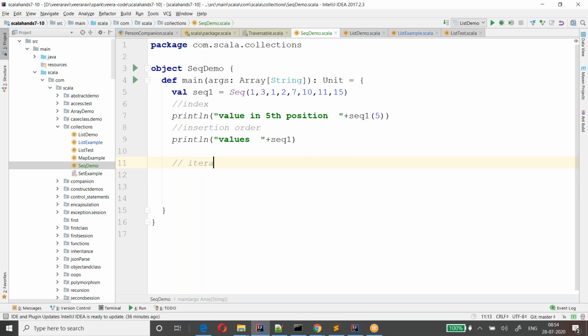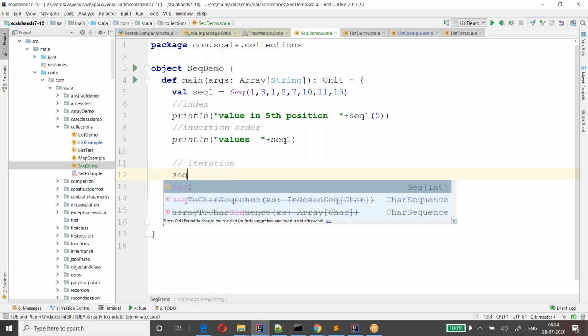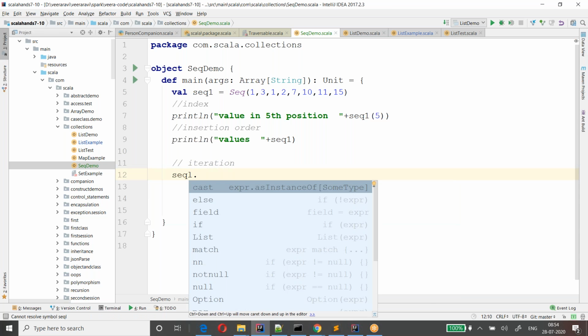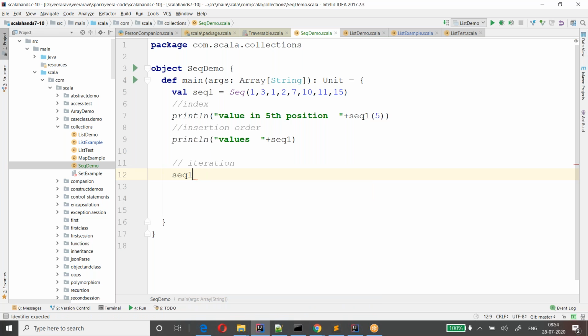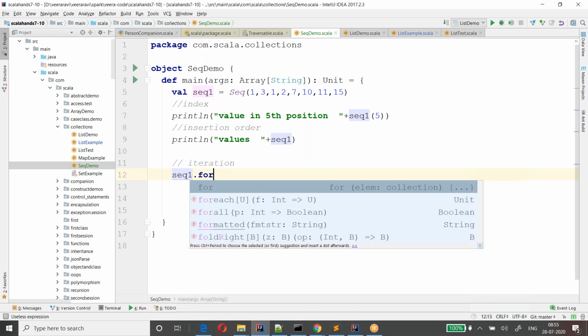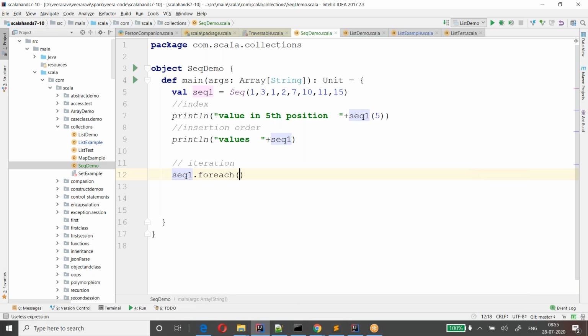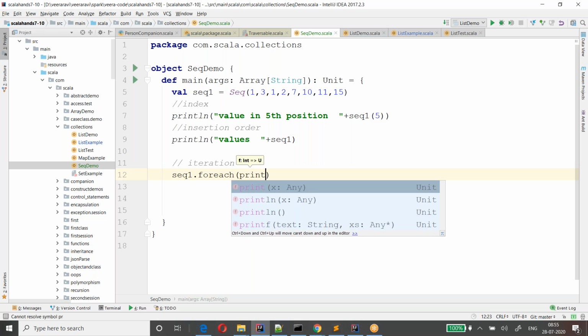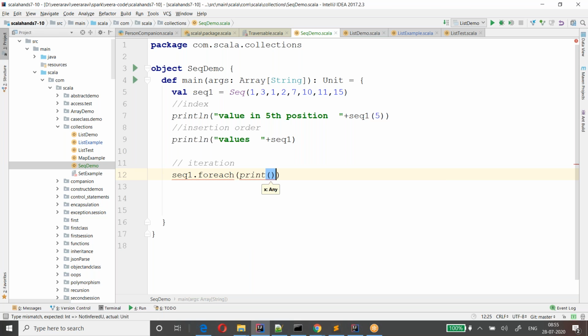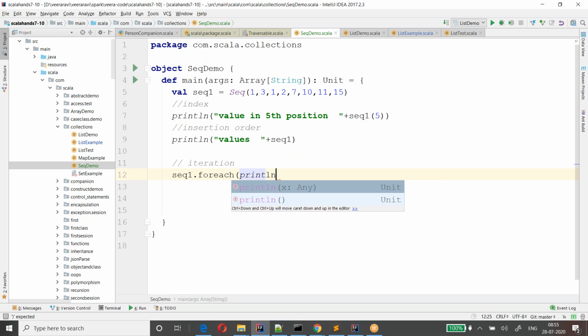Iteration. How will you iterate? seq1 dot foreach, and you can just write a println.